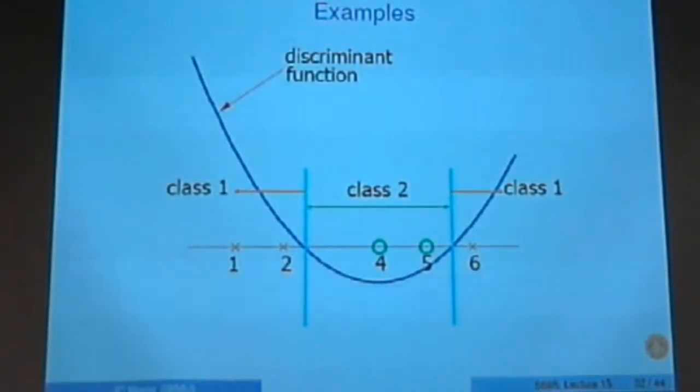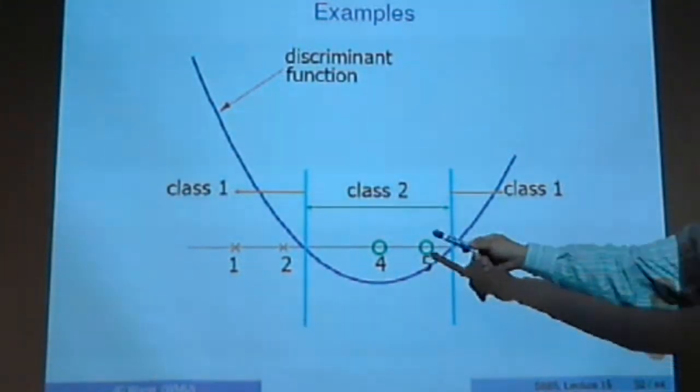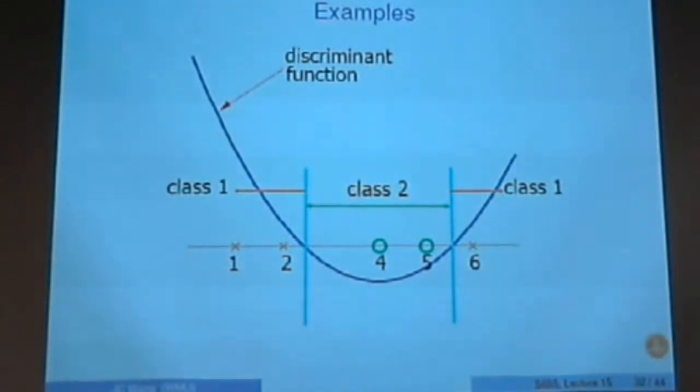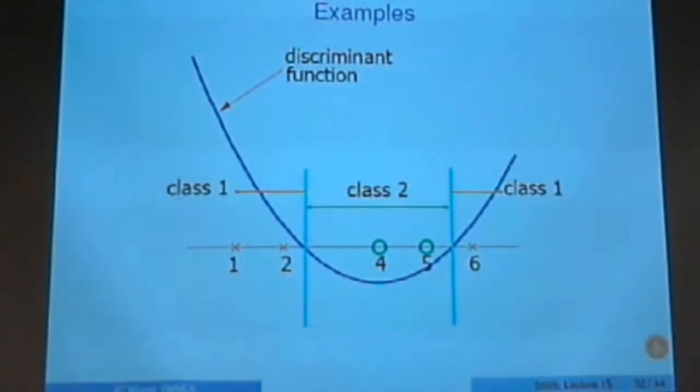Here is an example, just like that one, where you have these 6 points. I did mark number 3. It's supposed to be number 3, a point somewhere in here. I didn't mark it, but this is how you would use this discriminant function to separate these two groups.